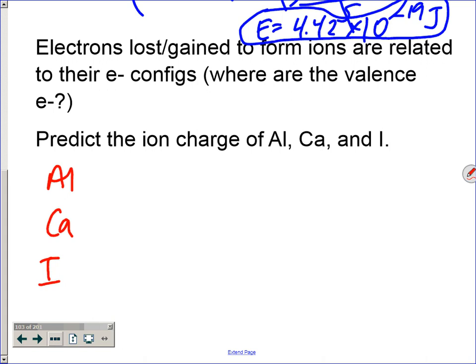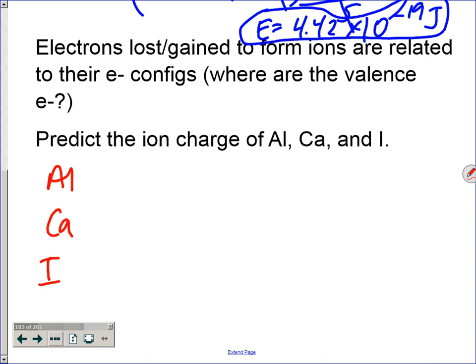So point out aluminum, everybody. What group is it in? Group 3A. Okay, so if I look at it thinking about electron configurations, how do these electrons build? Before I got to aluminum, what had I just passed? Electron configuration wise, 3s2, and then I jump over here and I'm at 3p1.